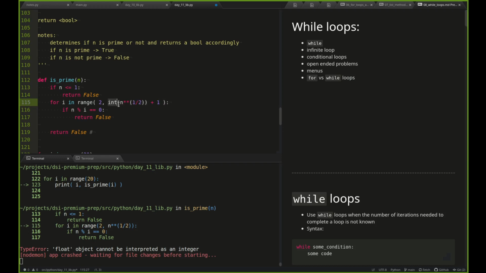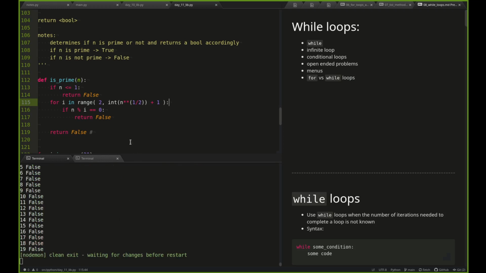So n to the power of 1/2 is the square root. I just want to make that an integer, and I want to include that square root. So I add 1 to it. That's what all that is. Okay, cool. So we got a nice, decently optimized is prime function. There are other optimizations that we can do to is prime to make it even hairier and scarier.